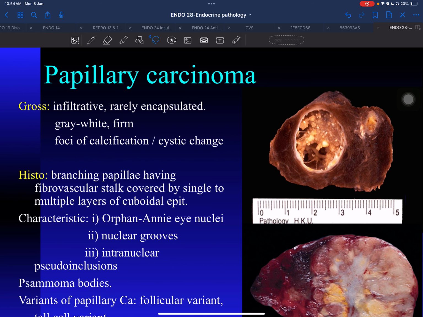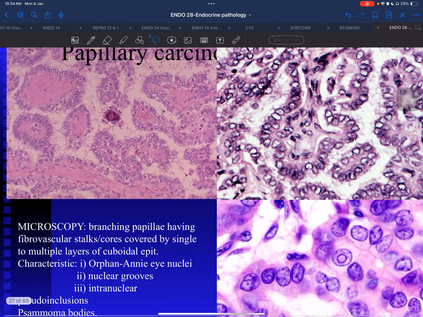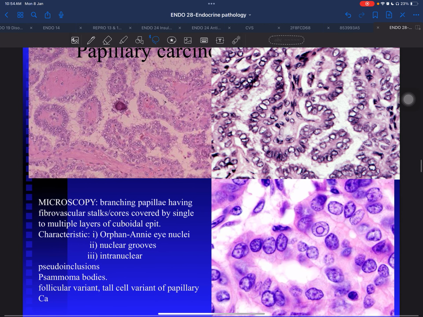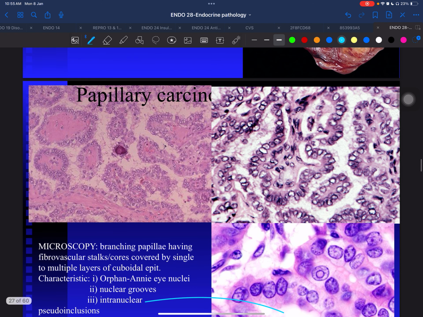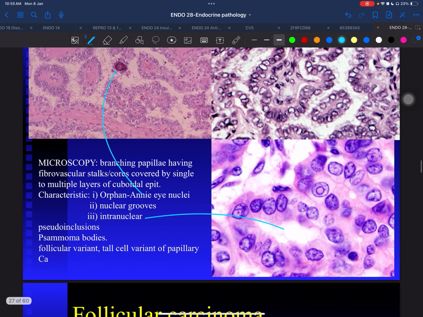And there's also intranuclear inclusion. Inside the nucleus there is a round shape. That round shape comes from the cytoplasm entering the nucleus, and when the cell is sectioned it looks like there is a round shape inside. That's what we call intranuclear cytoplasmic inclusion. I want to show another feature, which is nuclear grooving. When there is papillary formation, do you see the dark red part here? That is a type of calcification. It's called psammoma body.